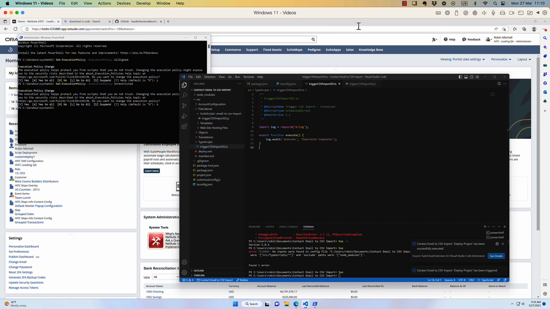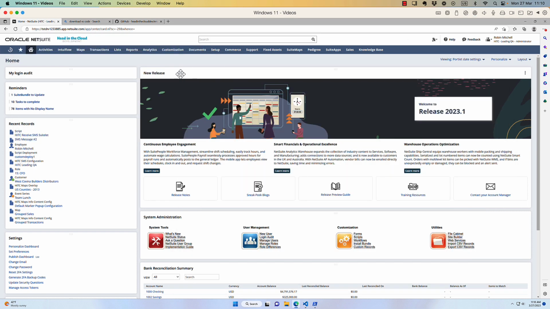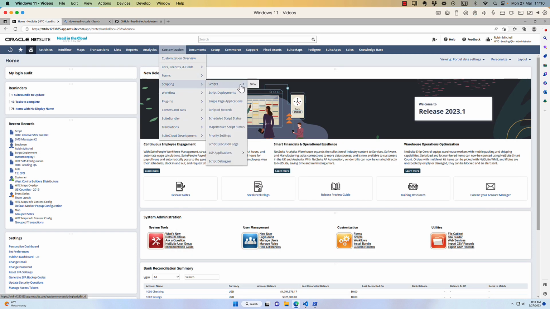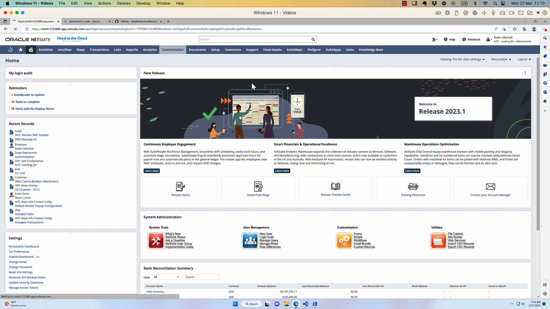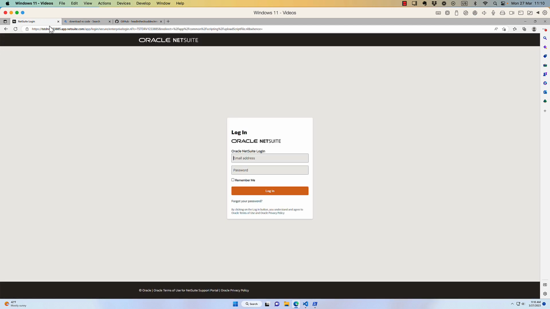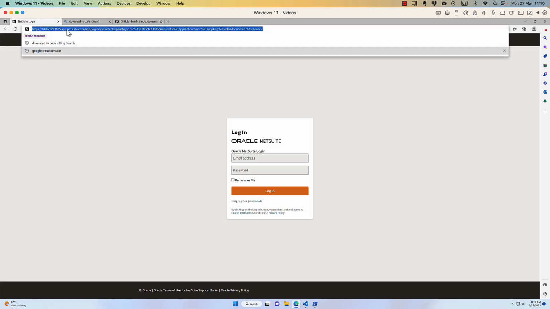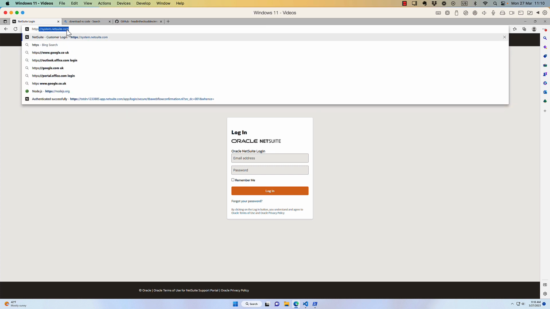So now let's go and create our scheduled script in the user interface. And as usual, when I did the authorization earlier, it kicked me out of NetSuite, so I just have to log in again.